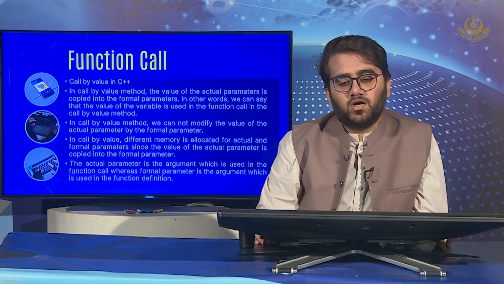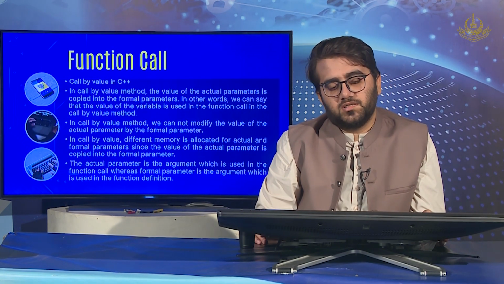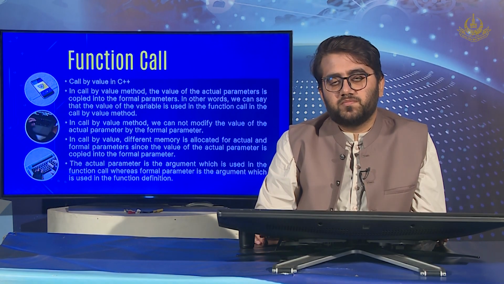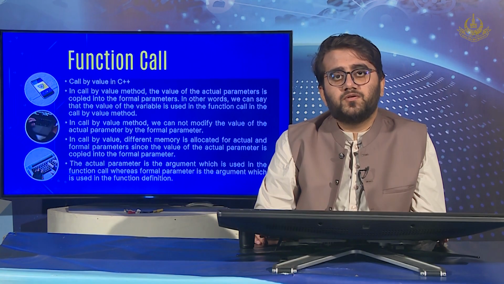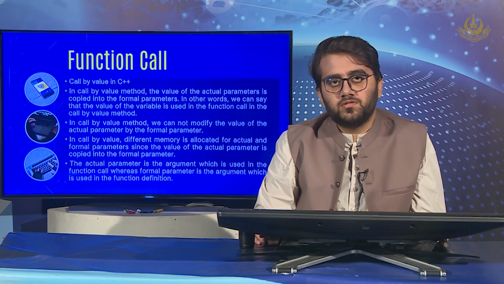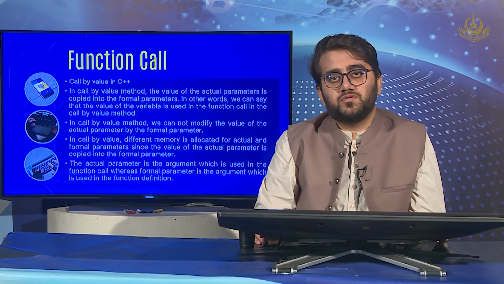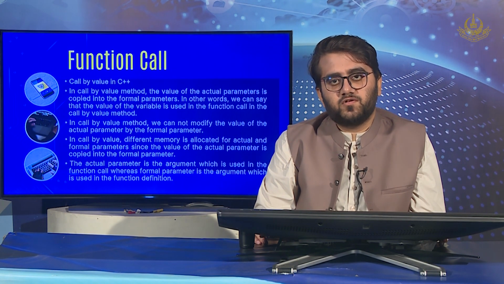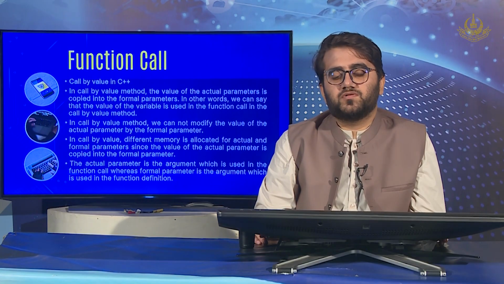Okay. So how is the function called in the C++ language? Call by value in C++. Call by value means that whenever you call or invoke the function, you give it specific values, and then the values are used in that function for the variables that have been declared for those values, and then the function gives you the output.